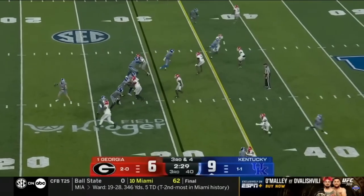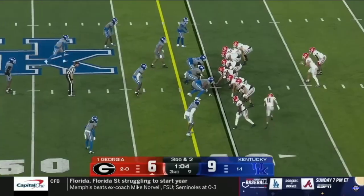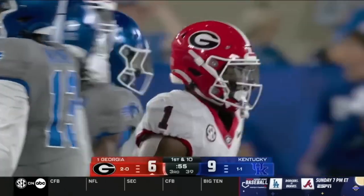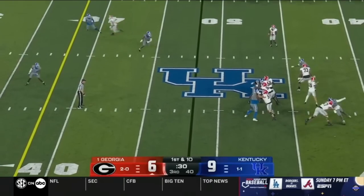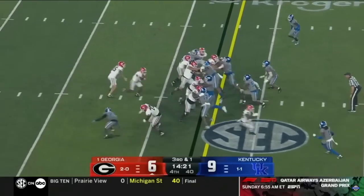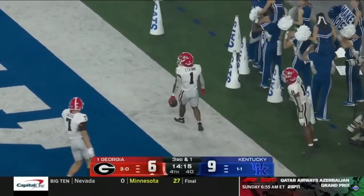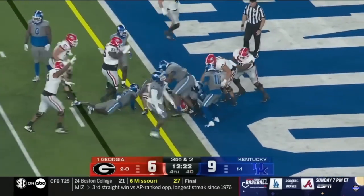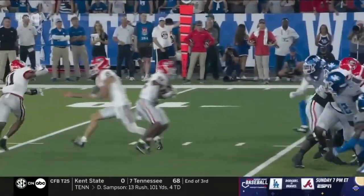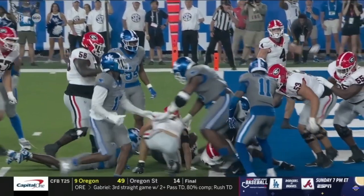Game of field goals. Vandegrift, no pressure — wins it and it's broken up. Even with all that time, he couldn't find anybody open. Arian Smith — somebody's going to score a touchdown eventually. Trevor Etienne first down into Kentucky territory to the 48. Etienne run after the catch, another first down. Etienne finds a seam — that's a touchdown! Branson Robinson from three yards away. It looked like he was going to be stopped in the backfield. There were a couple of Kentucky defenders along the line of scrimmage, but Branson Robinson, so quick.